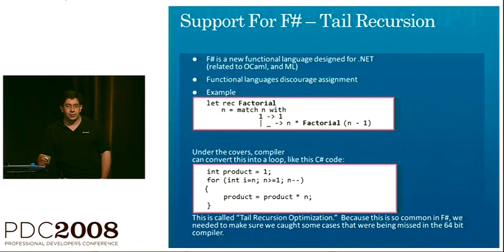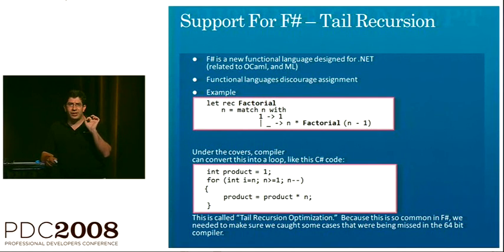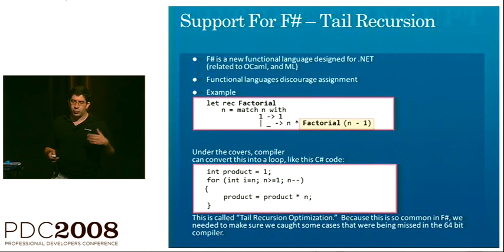Excellent. So the last thing I'm going to talk about, it's a subtle thing, but it's one of those nice examples of how little we had to do. It's support for something called tail recursion in F#. How many people already here know about tail recursion? Okay, about half. So the way you do things in F#, they don't like assignments. And the way they often do stuff is with recursion. So if they want to write factorial, that's up there as the sample code for factorial. And instead of doing an assignment, they'll call themselves.